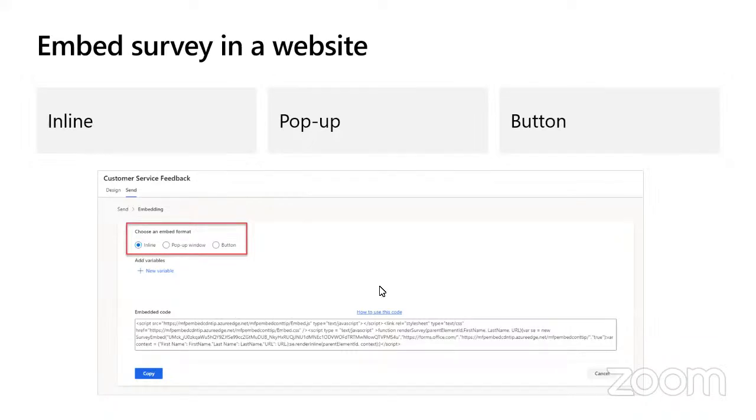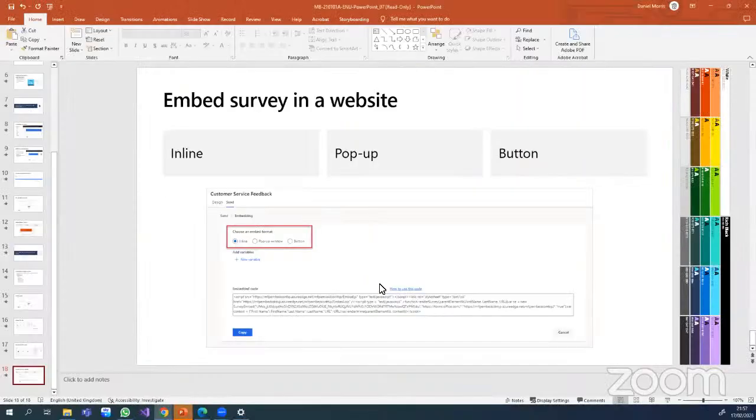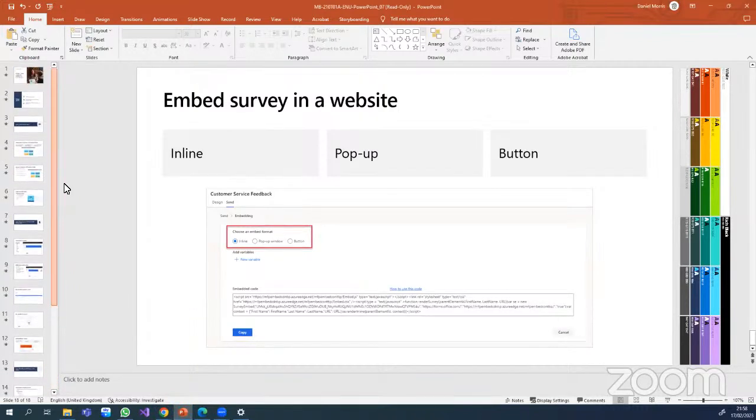Depending on your choice and what you see fit, you can do that accordingly. So I think that is it with surveys at a high level.